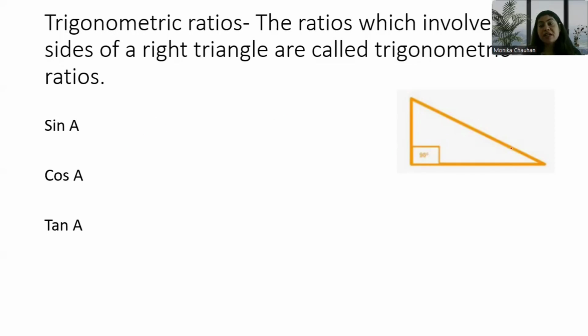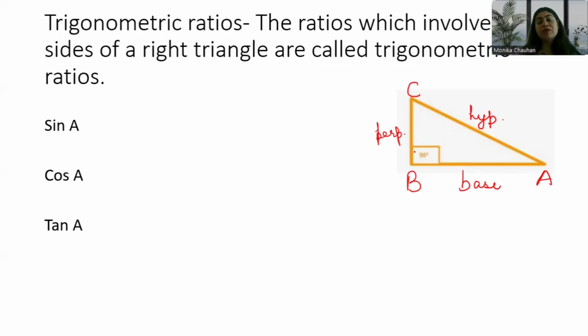Suppose it is a right angle triangle, and let me name the vertices A, B, and C. This is a right angle triangle, right angled at B. From grade 7, you start with a right angle triangle, so you should know what these sides are called. This is called the hypotenuse, which is the longest side in a right angle triangle. This is called the base, and this is called the perpendicular. Few people call it height also, it doesn't matter, but I will call it perpendicular because in CBSE we always call it perpendicular.